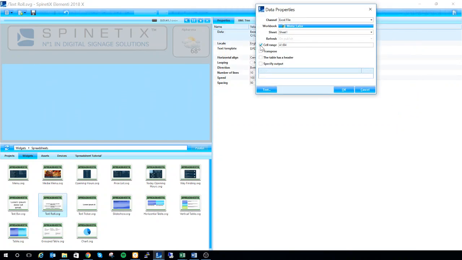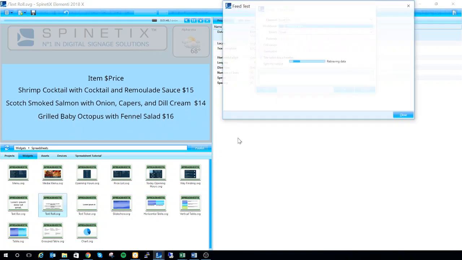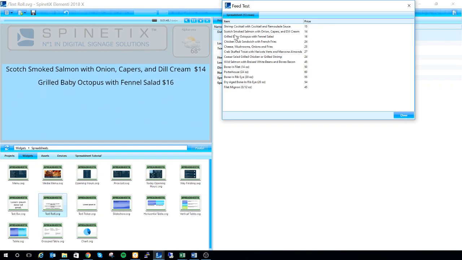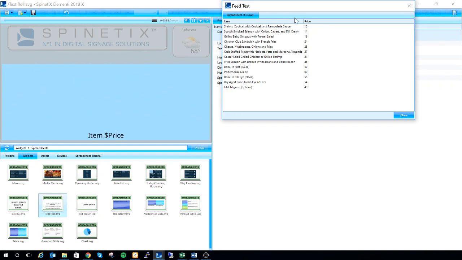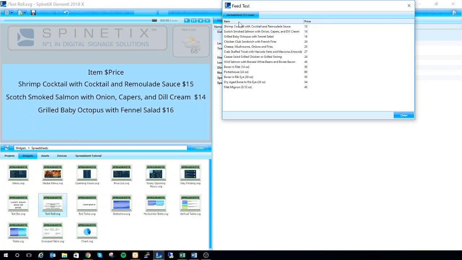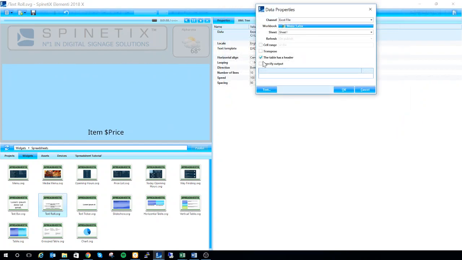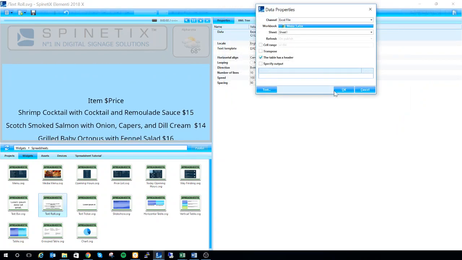Still got cell range selected, so I'll unselect it. Go back to table has a header. Click test. So now you'll see item and price are being pulled as the table headers because they're in cells A1 and B1. So I'm going to click close. I'm going to leave this selected. I'm going to click OK.